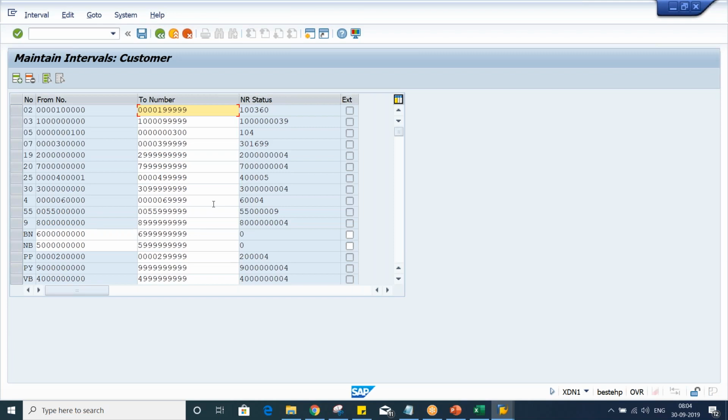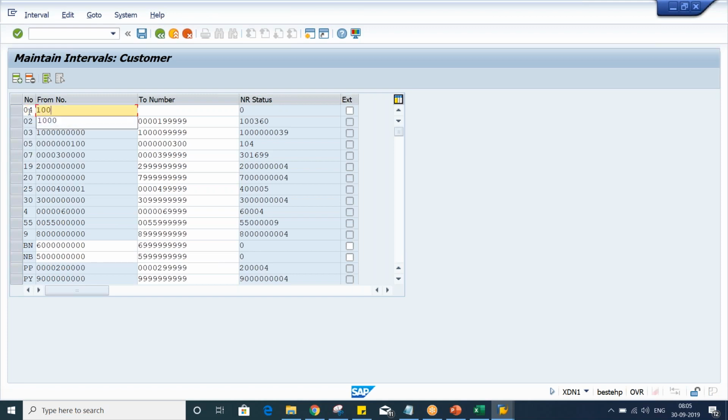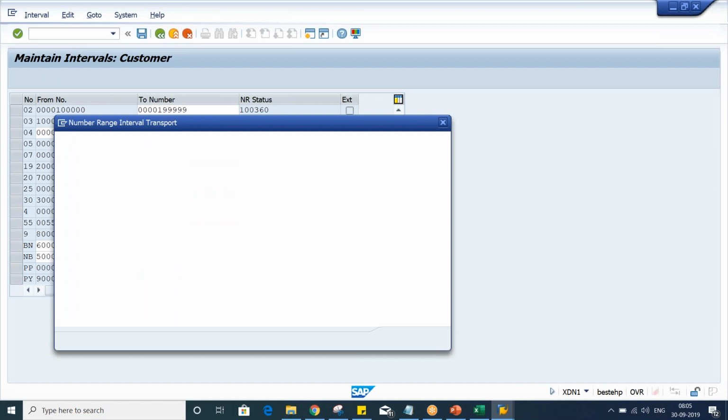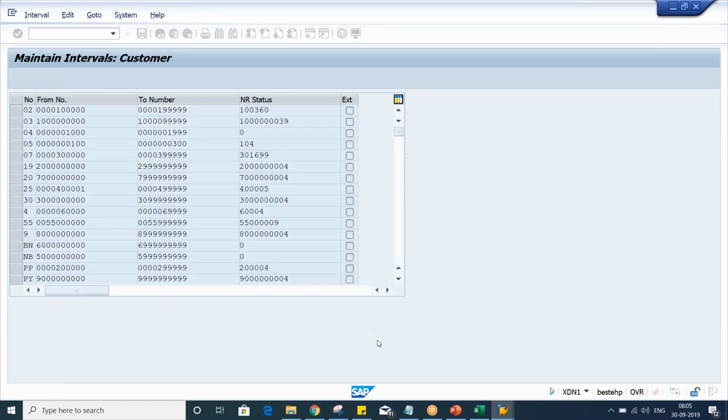But here, since this is a practice server and it is an online server, what is happening, guys? Lots of people are doing their practice, so of course several people have created their number ranges. Now, if we are going to set up our number range, let's suppose I give 0504, and I've given 1000 to 1999. If I press enter, let me save it. Let me check whether it is going to be allowed or not. Save it. It got saved, so we have successfully created it.